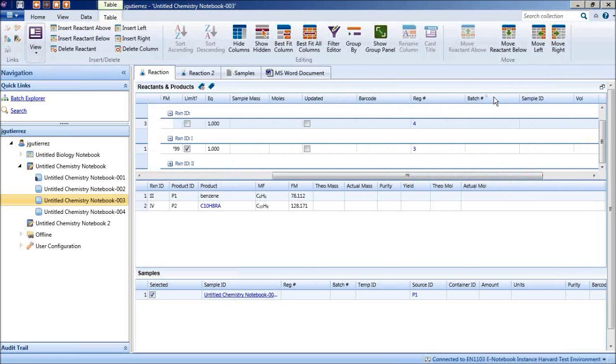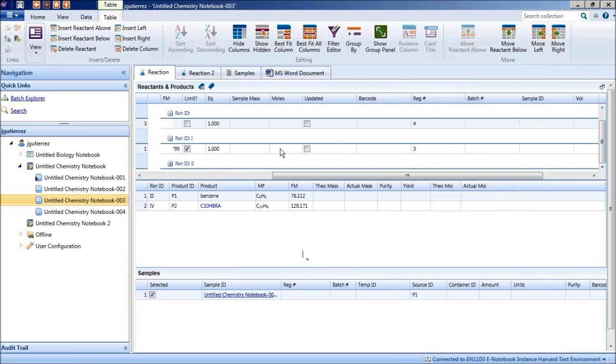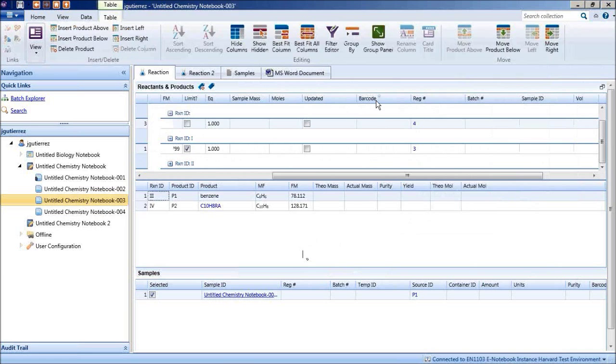It was before, and you don't need to move it manually. You also have the capability to move it, but I believe this functionality is better. So you have a bunch of new functionality over here in the table ribbon that will be very useful when you're analyzing data in tables.